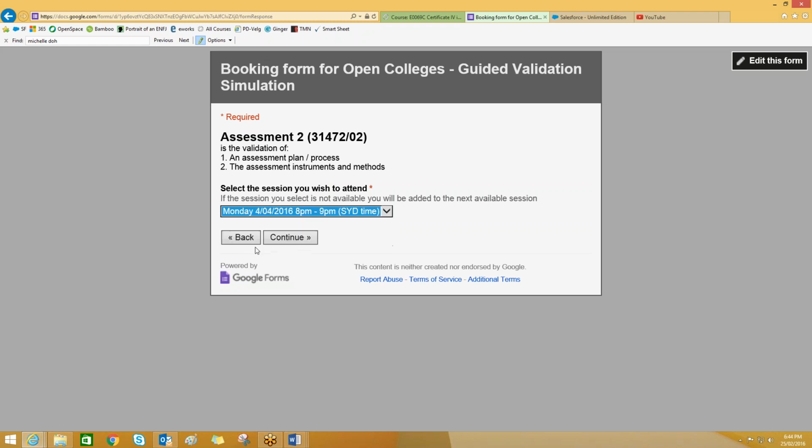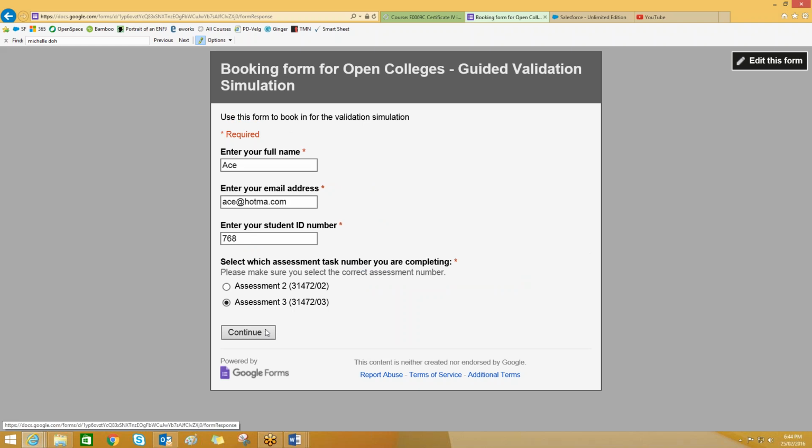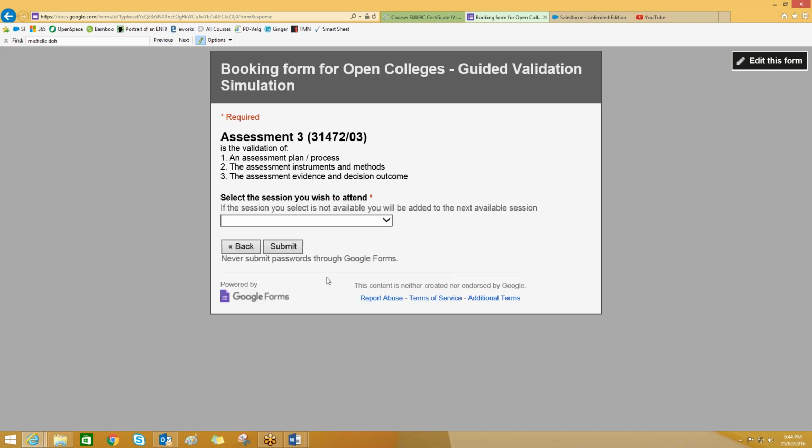You'll pick a date, submit, we'll get your details, and 1 week before that date, we will send you material with instructions on what you need to do and how to join that meeting. Then you'll go back, pick the second, submit, enter your details again, and this time pick assessment 3, press continue, and pick another date, so 18th of April, May and June.